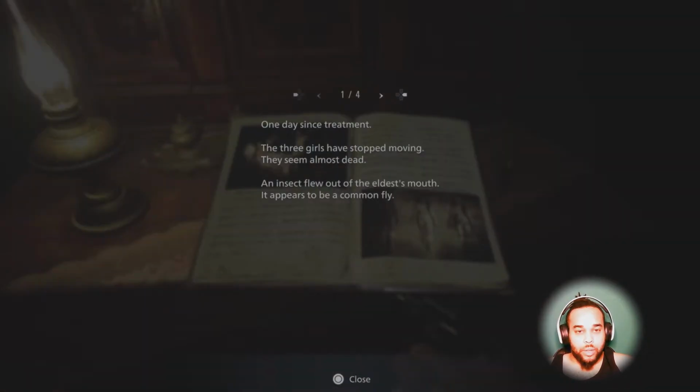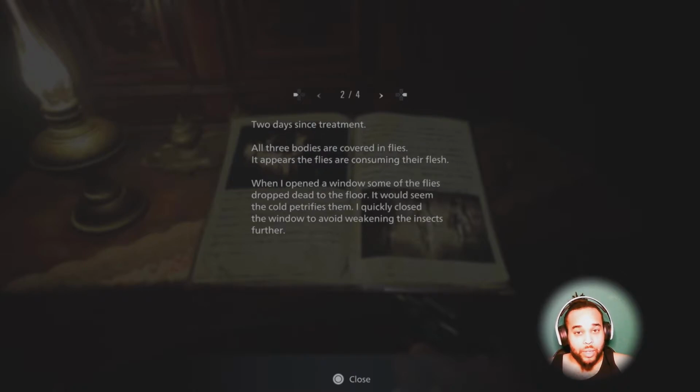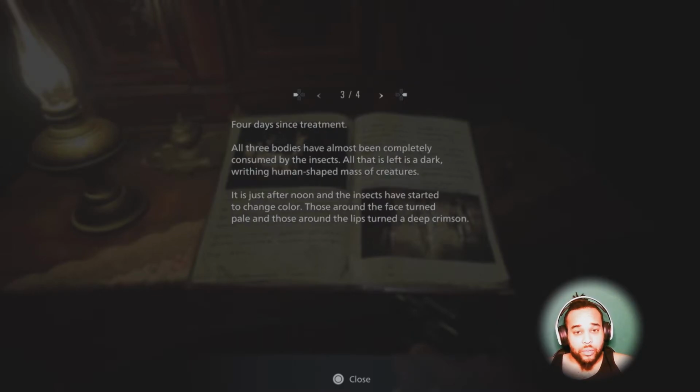One day since treatment, the three girls have stopped moving. They seem almost dead. An insect flew out of the eldest mouth and appears to be a common fly. 2 days since treatment, all three bodies are covered in flies. It appears the flies are consuming their flesh. When I open the window, some of the flies drop dead to the floor. It would seem the cold petrifies them. I quickly close the window and avoid weakening the insects further.